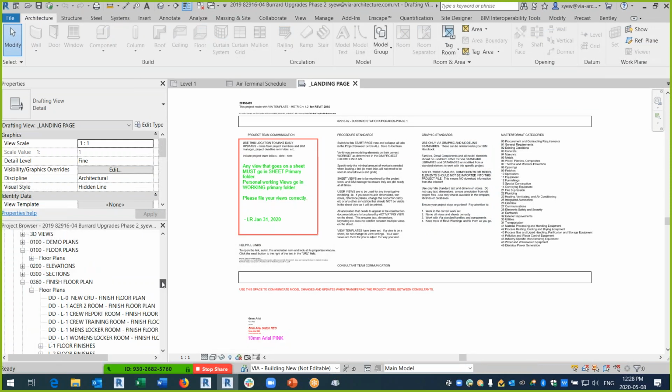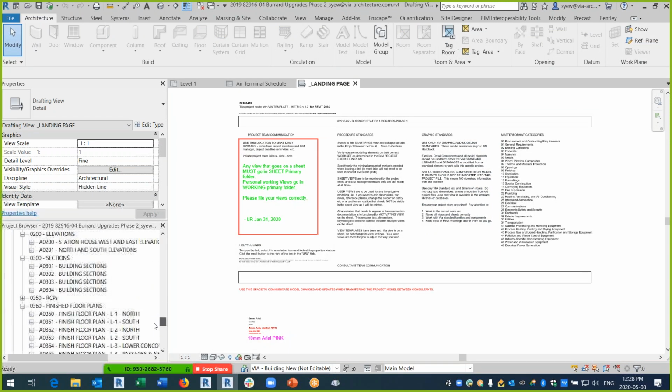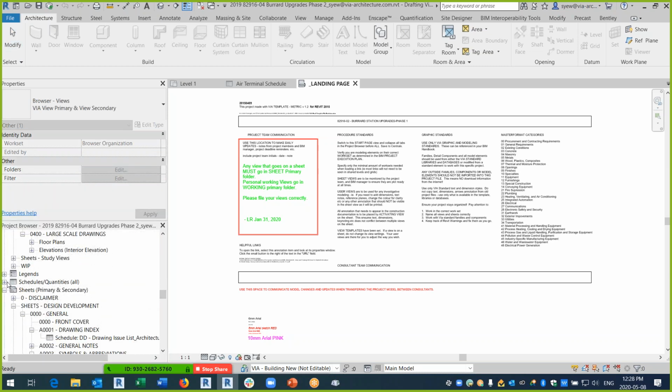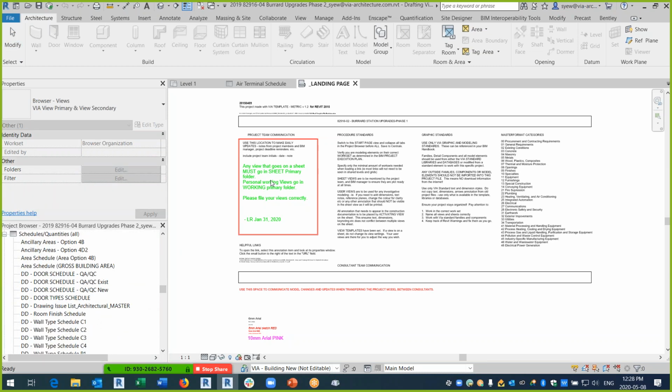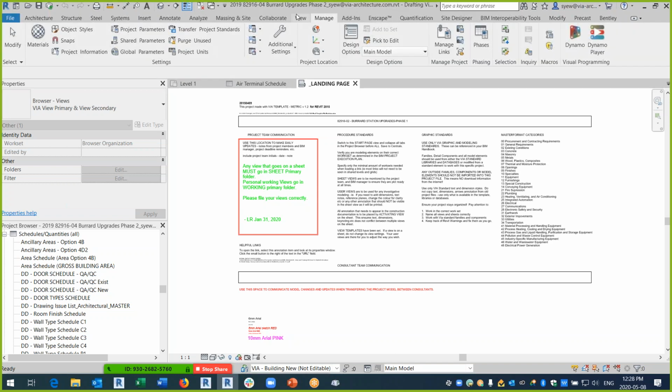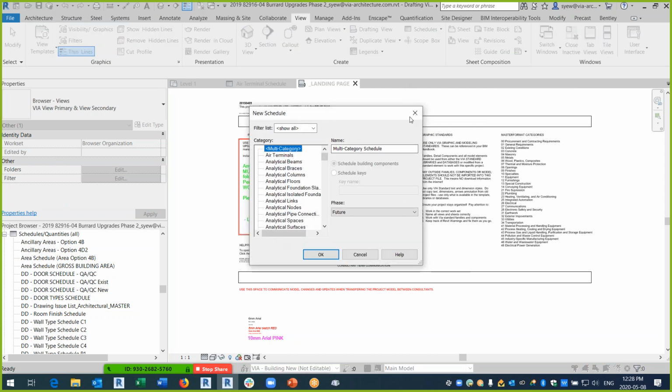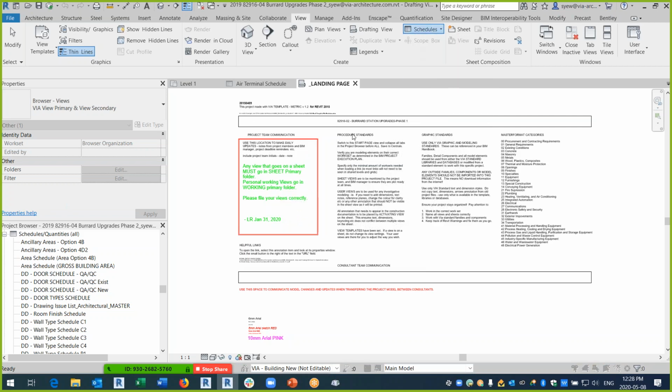Okay, here I'm going to create a new schedule. Let's do a door schedule. I already have a QA/QC one; later on, I'm going to explain the method of it. In here, what I'm going to do is go into schedule. Everybody should know how to create a schedule from scratch. If you don't know, this is the button right here. Okay.